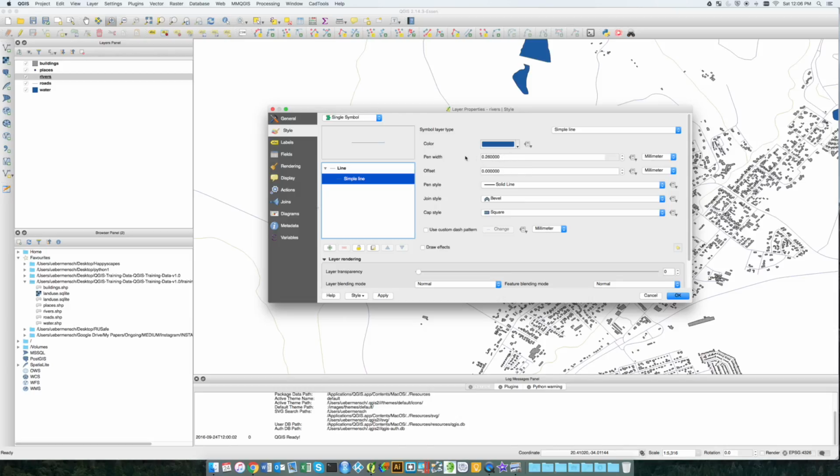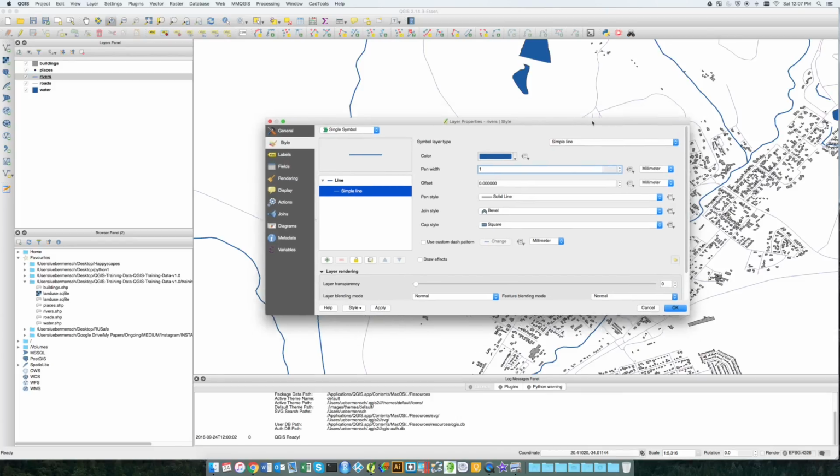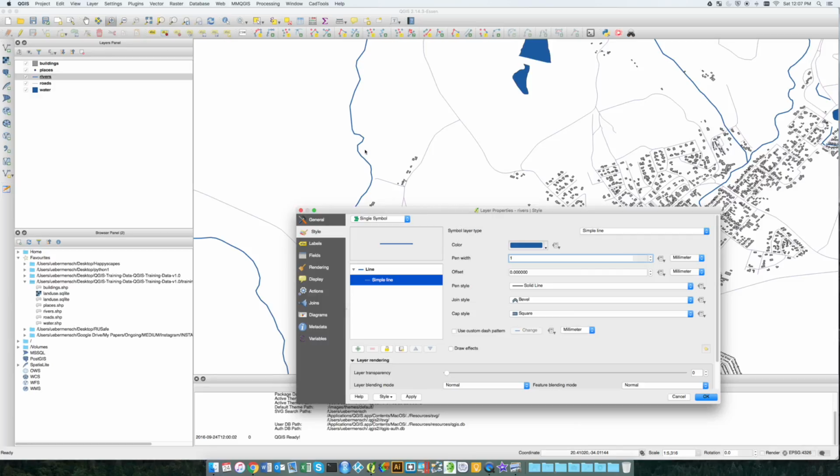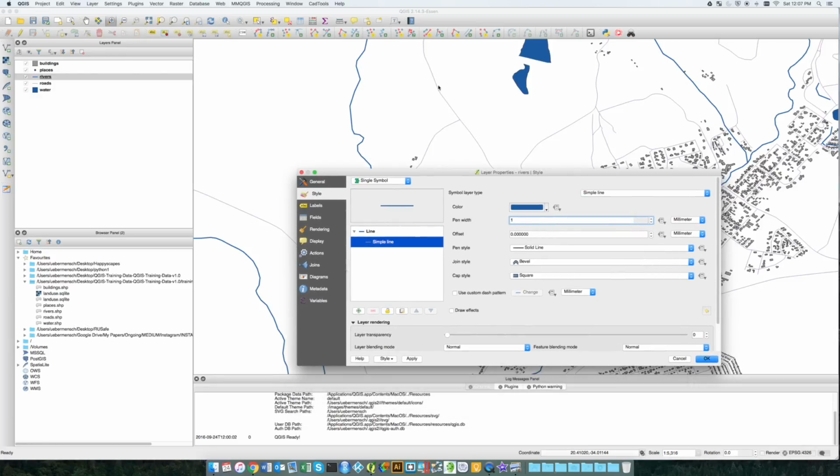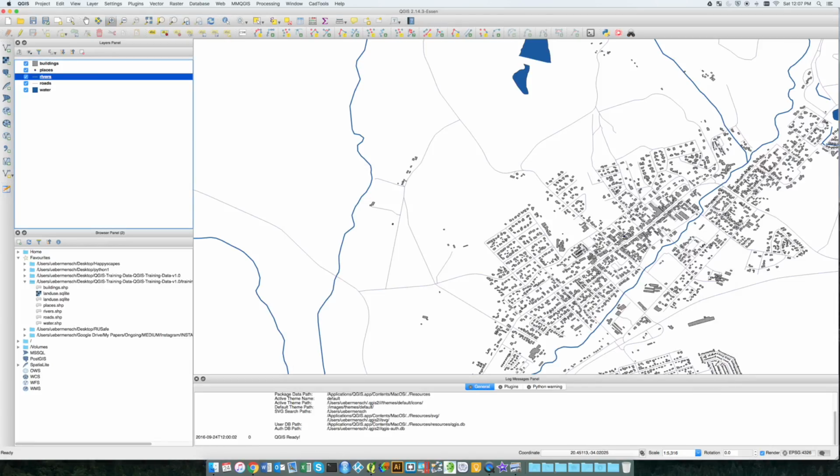So I've got a pen width, which is going to define the thickness of the layer I have for my rivers. I'm just going to type 1, and immediately you can see that the river is much more distinguished than the road layer that I have. Click on apply, great, and let's do the same thing.